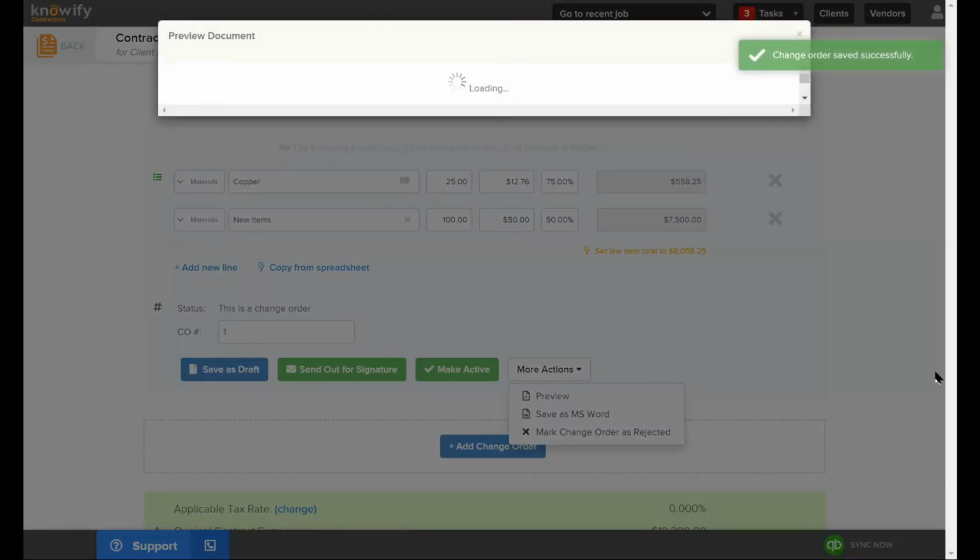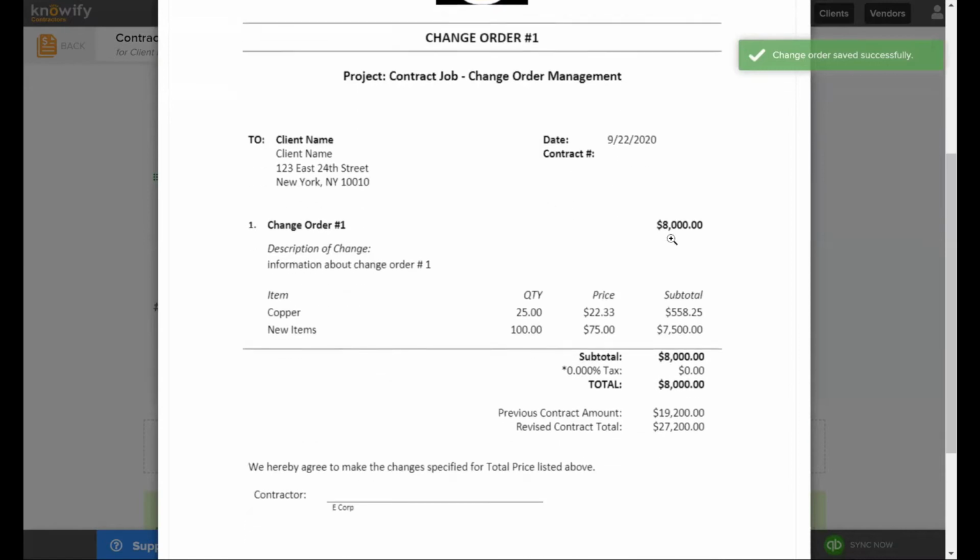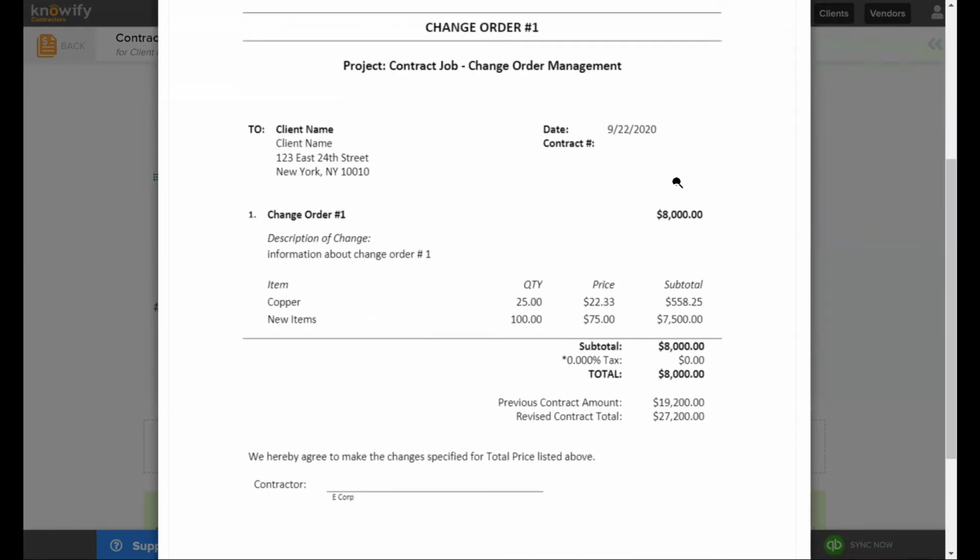So let's just take a look at our default document for the change orders here. You can see it just gives me some general information about our customer and job. This is where that scope of work and breakdown comes into play. And again, this is entirely optional, but the ability to put more details about each change order. And then most importantly here, I have the subtotal of the change order, and it's going to show me based on what the contract was before and what the contract will be after once this is signed.